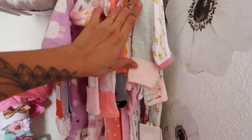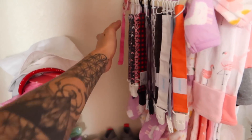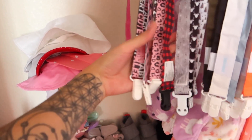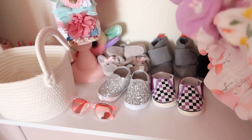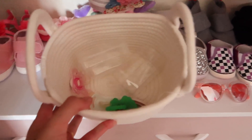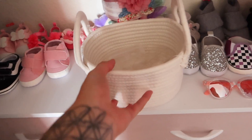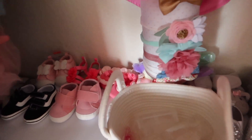So starting in her closet, these are all her little onesie pajamas. I haven't washed any of these yet, so these are in the corner, but she can't fit any of them either way. These are all of her pacifier holders — she has every color so they can match all her outfits. Then down here, I have her little shoes that she will actually be able to fit in sooner than later, so we have some slippers in the back, her little Vans, her little sunglasses. This was full of pacifiers. I have to come in here and grab one every single day — they go missing. I don't know if the dogs are somehow getting to them. I don't know how they go missing under the couch, under the bed. Some more little shoes, her little sun hats. I can't wait till she's a big head and she can fit in these. I mean, she got a big head right now, but not big enough. Like, not a video of me roasting my own child.